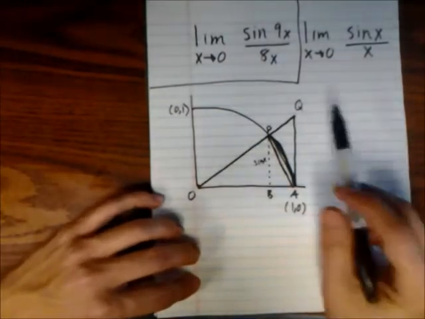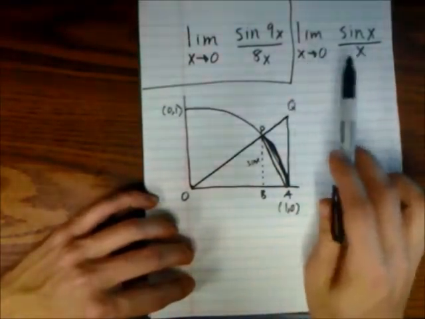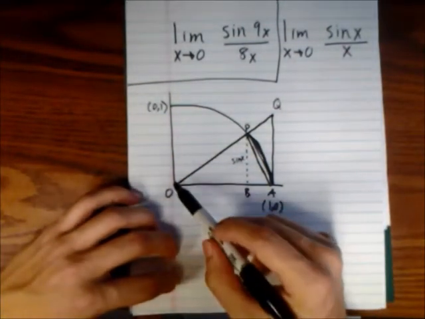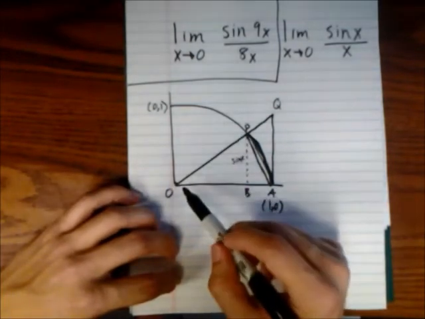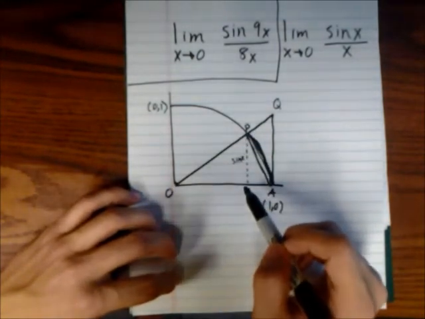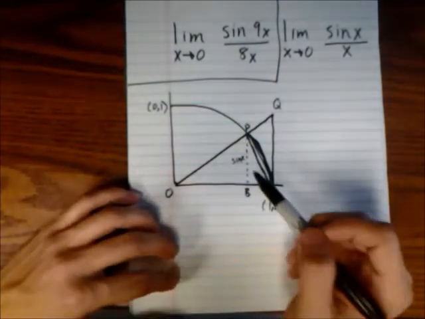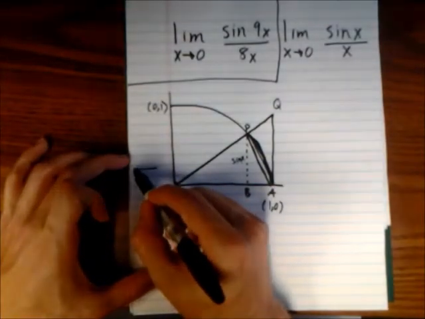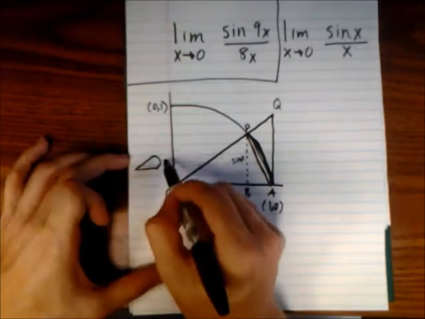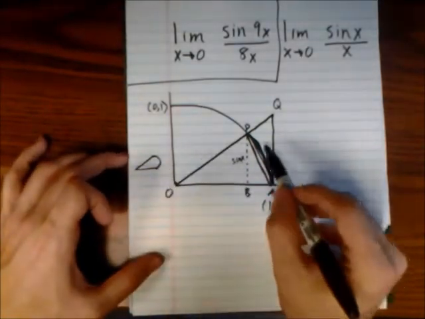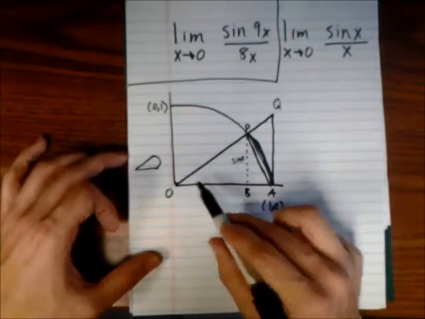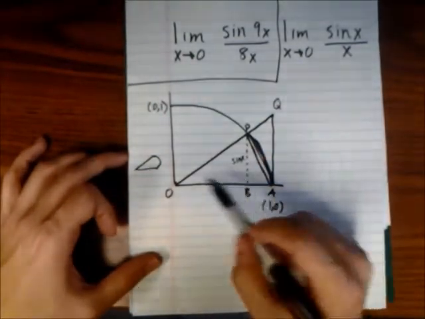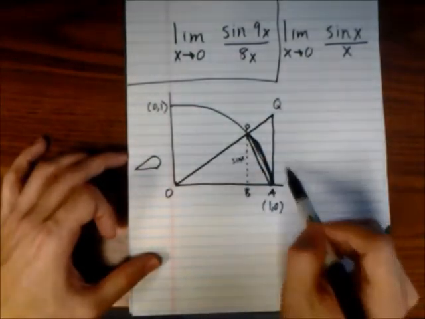So basically the way we were able to derive or to solve this is we have to address three things. The triangle OAP, and then the sector of OAP, which the way you think about sectors is really a pizza slice. So if I'm going to draw it here, it would look like it has that arc. This is more emphasized than this, but you understand. And then you have to use the bigger triangle OAQ. So the first thing, the smallest thing, as you can generally tell, is OAP.